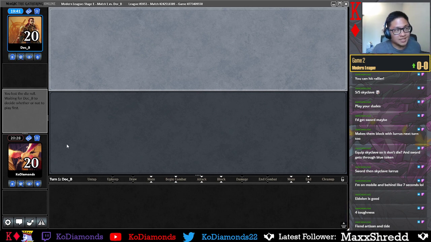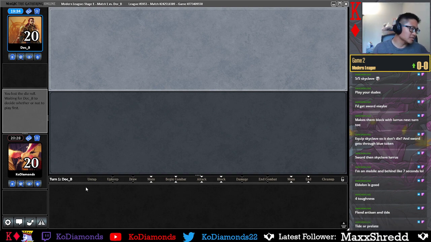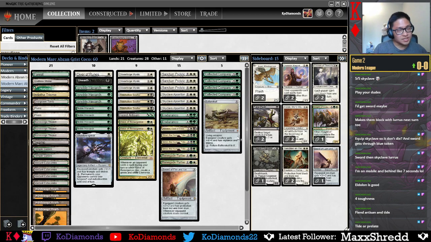Mobile behind 7 seconds. That's the thing. That Twitch delay is real. The Twitch delay is definitely real. But opponent should just not have kept that hand. The hand was just awful. I don't know why they kept that hand.